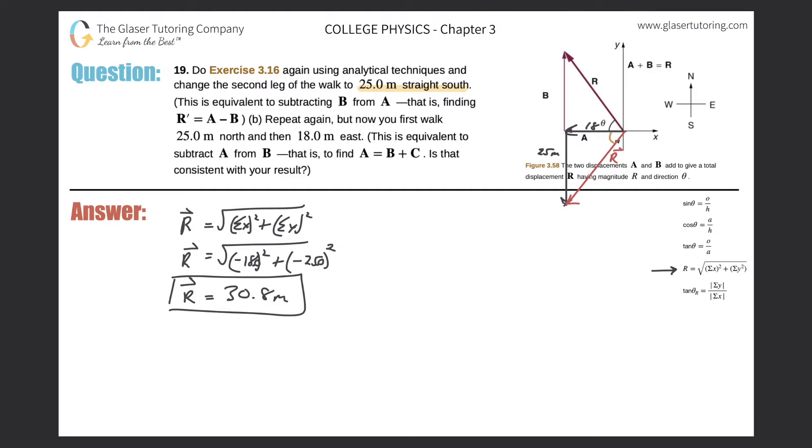Now how do we describe the angle? Well, I'm going to be looking at this angle right in here. I'll call this theta. Now to solve that angle let's do a tangent function. So tangent of theta will equal the opposite side over the adjacent side. The tangent of the angle will equal the opposite side of the angle which was the 25 meters, that's the y. We're going to take absolute values here and divide by the adjacent side which was 18. So 25 over 18 is going to be 1.39, and then theta now is going to be inverse tan of 1.39, which is 54.3.